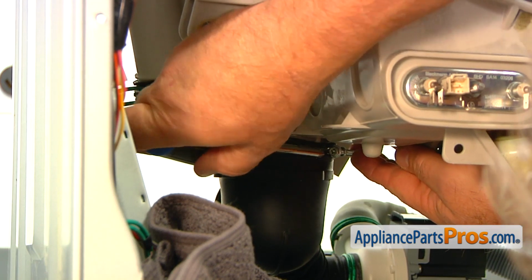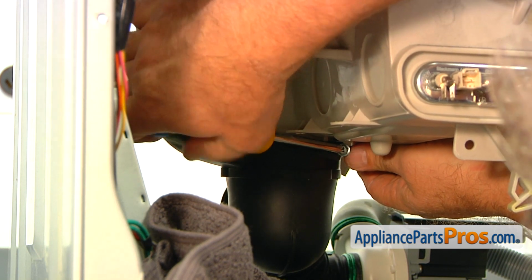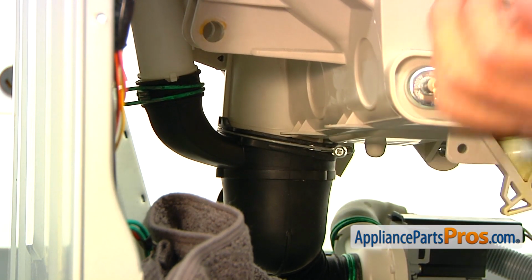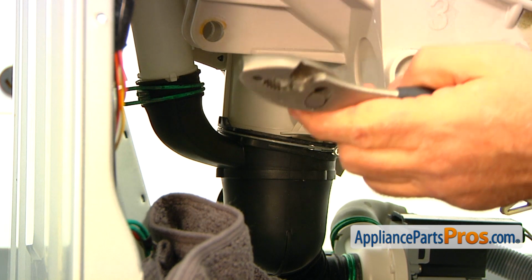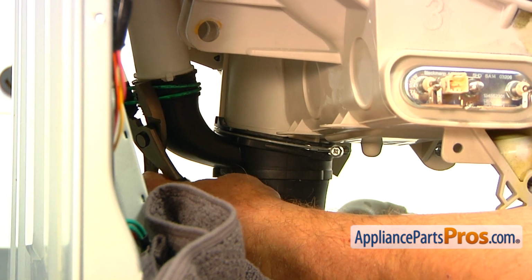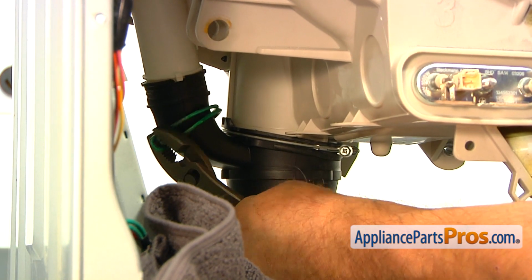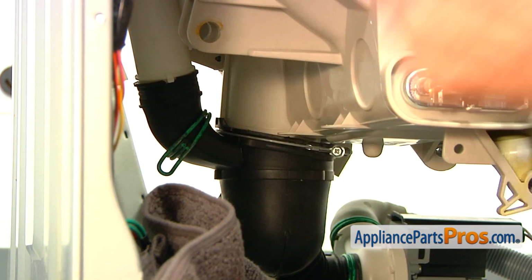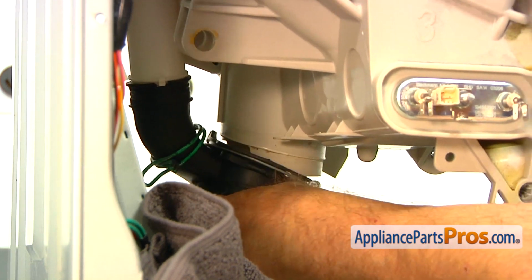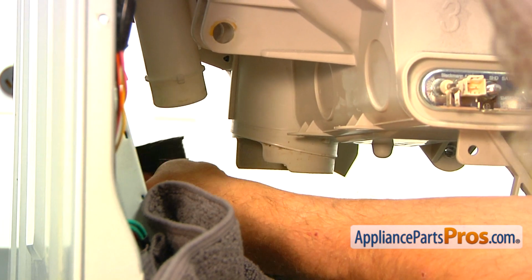Now, using the Phillips screwdriver, we're going to loosen up the clamp here on the top of the top two pump hose. All right. And now I'm going to move the hose clamp from the air chamber. I'm going to use the pliers. I'm going to squeeze that clamp and put it down. Out of the way. So now we can remove the hose from the tub and from the chamber.